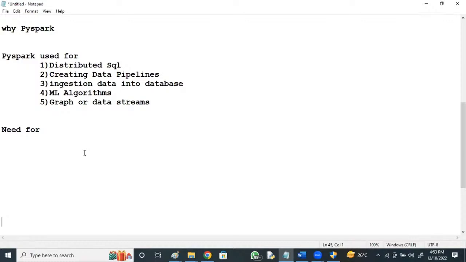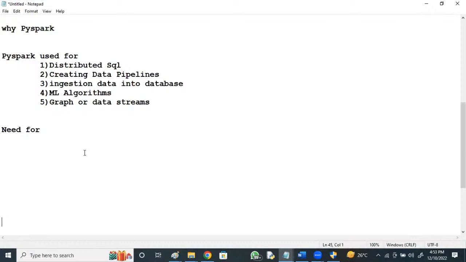After that we make the data structure, creating data frames, and we have many data frame APIs. Later we can register the data frame as temp tables and perform pure SQL kind of querying, right? So bigger data objects distributed across multiple machines, creating data frames and performing querying, this kind of distributed querying you can see in PySpark. And Spark is a data flow language.